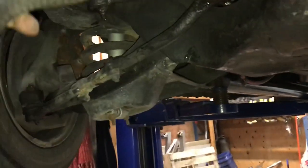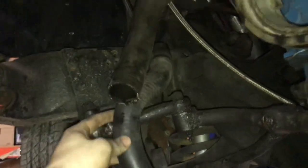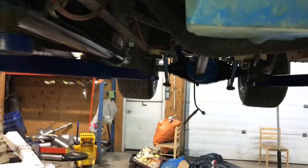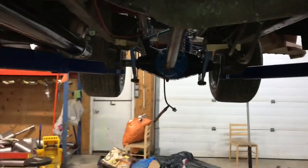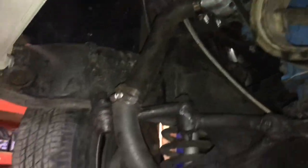So what I'm going to try to do is piece together a couple different hoses, something like this here. See if I can get that behind to get a better view. So something like this, it'll come down off the water pump, down and go directly in under that control arm right here. And then I can run a straight piece of pipe right to the back and not have to worry about cutting and welding pipe. We'll see how it works. Just a real quick look at what it's going to look like.